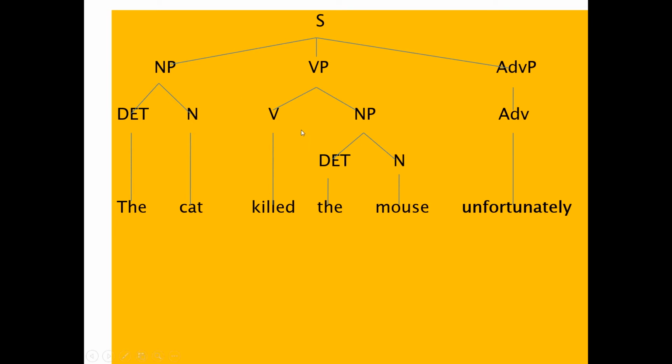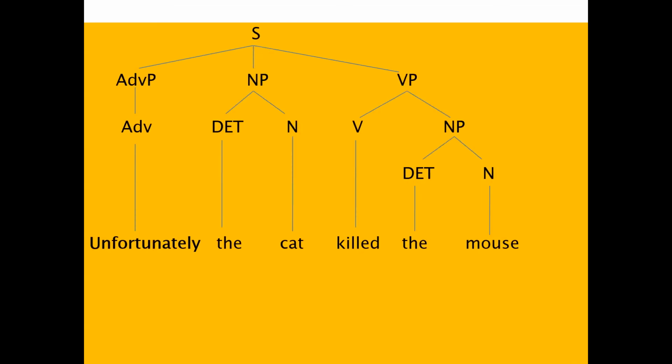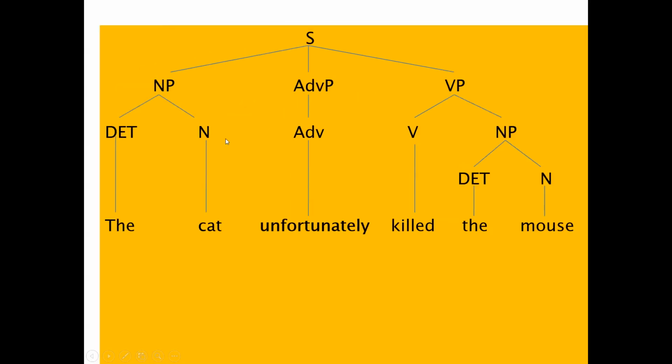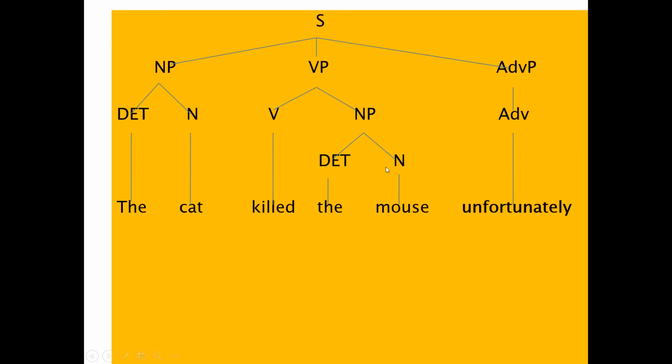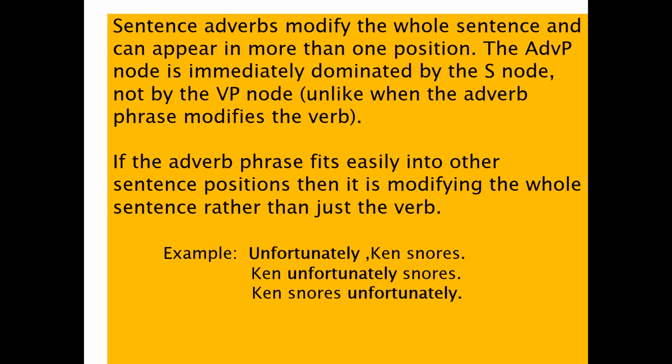Now you have to look at this. Try to consider the different positions of "unfortunately." In the first example, it comes initially: sentence, adverb phrase, noun phrase, verb phrase. Then in the second example, you see how the position of "unfortunately" changes in the sentence. The structure represents this clearly. Now it comes finally: sentence, noun phrase, verb phrase, adverb phrase. So, unfortunately.